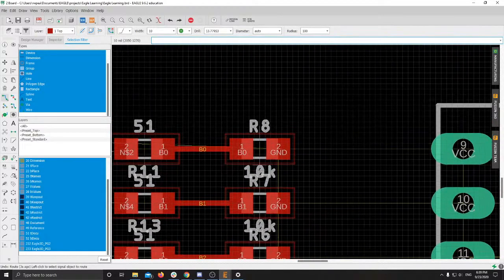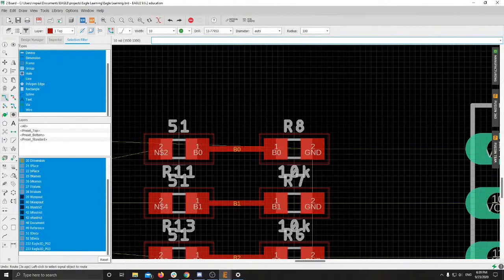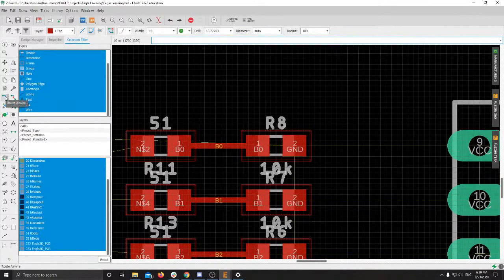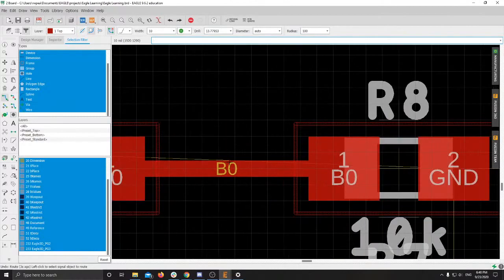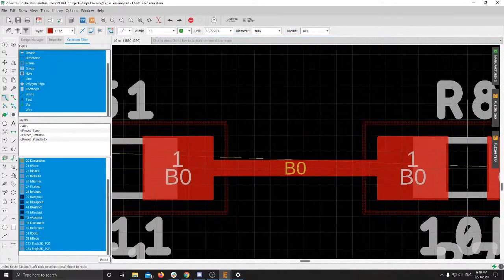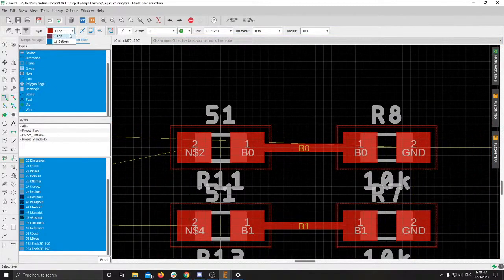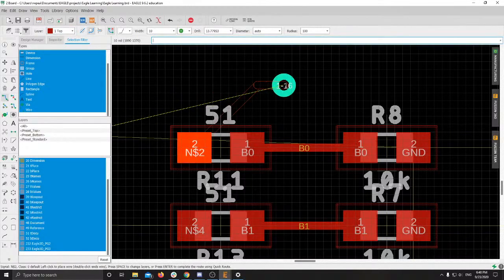One other thing to note is that, I apologize, I lost my train of thought. When you're crossing traces on opposite sides of the board, you want them to be perpendicular. So I'm just going to do a quick example, and I'll talk a little bit more about actually routing on the other side of the board in a second, so don't worry about what I'm going to do here.